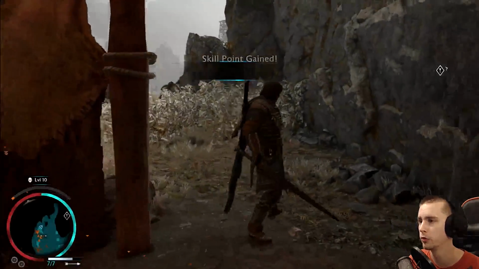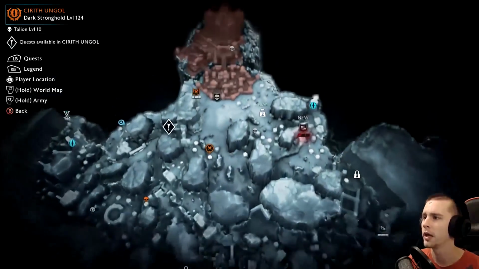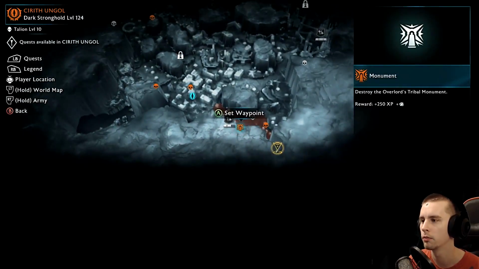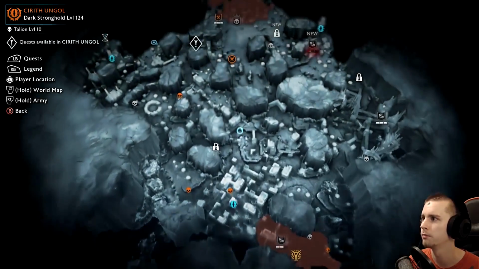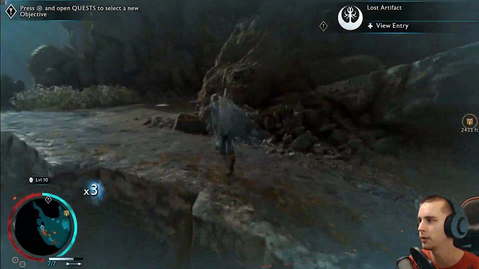Yeah, that would be brutal. Another skill point for us. Okay, I found everything I need to in the area. So let's go check out the burrows, why don't we? I forgot to check out the monument, didn't I? Patrol's not available. They're in the area. Let's flee real quick, and then we will grab that area.